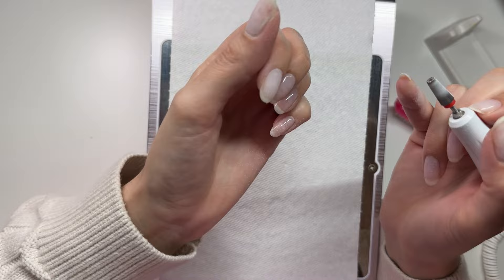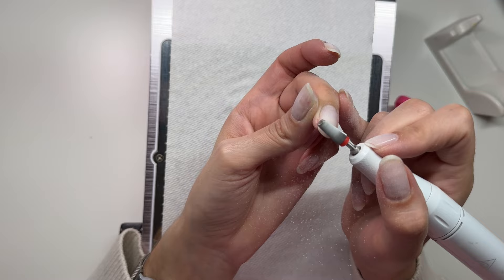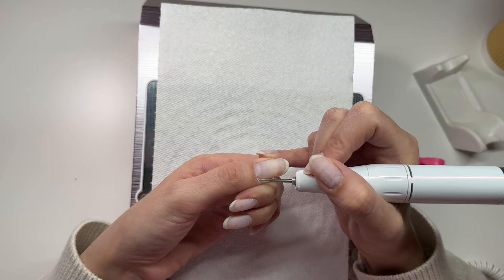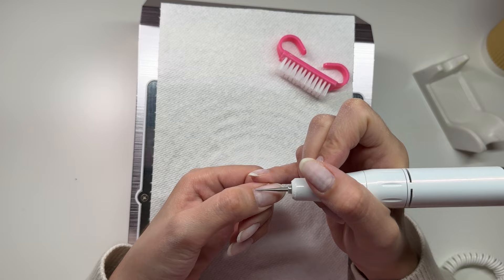I'm just going over and filing down some of the base that I had on there. It was just the zombie base and zombie top, just to keep everything solid and me not breaking my nails leading up to doing them — because I do that often. If I have nothing on my nails I'm so hard on my hands. I'm constantly dunking my fingers in acetone and alcohol, so it makes sense.